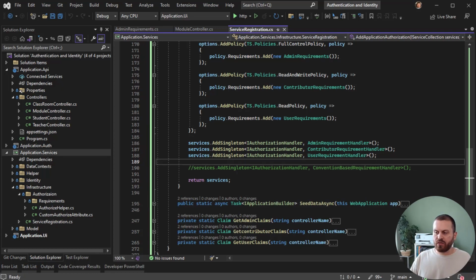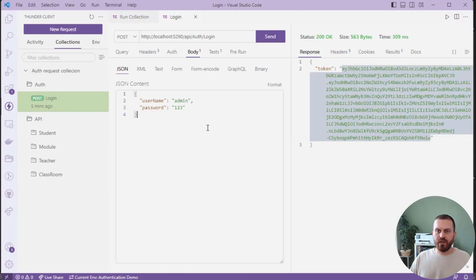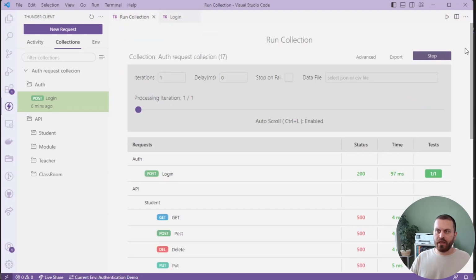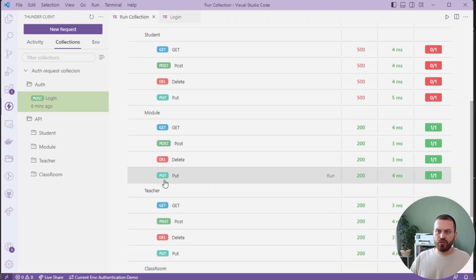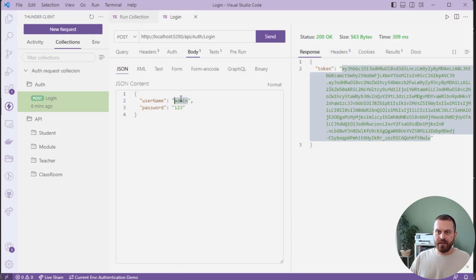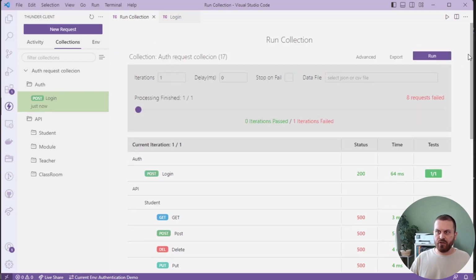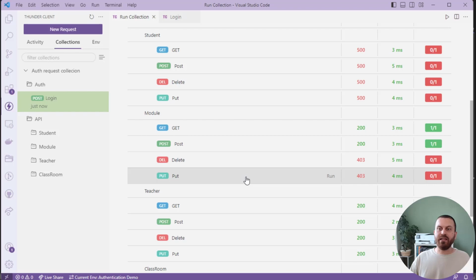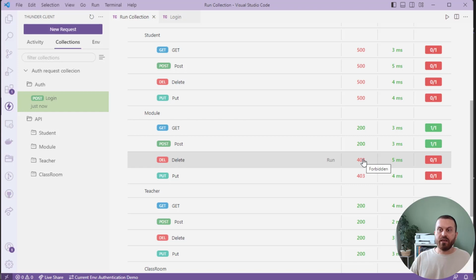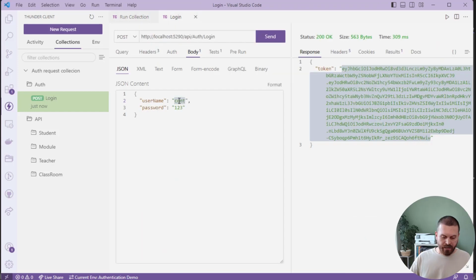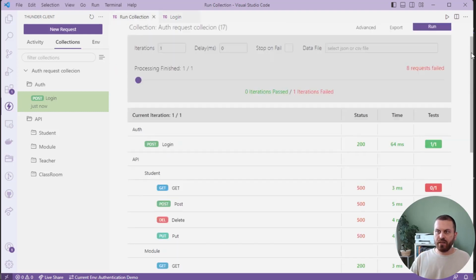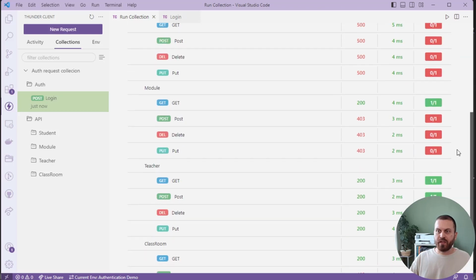Let's use Thunder Client to test our requests. The user that we have here is admin. Let's save it to be sure and just run it. Let's check for modules. Yes. And contributor user, let's save it and run it again. If I run it, I expect that delete and updates cannot be accessed by the contributor user, which is correct. They are returning forbidden. And if we change it to user, save it and go back to my test and run it again, I will see that user just can get the request.